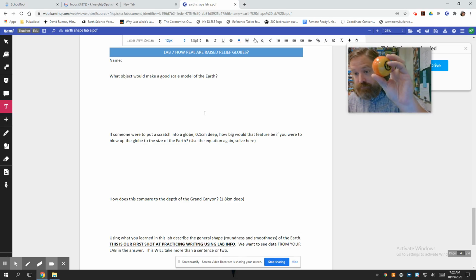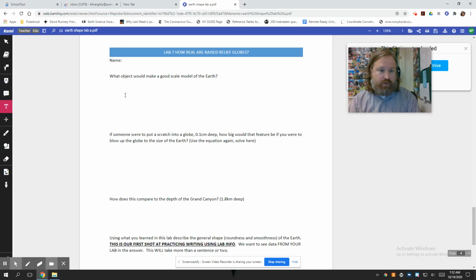In fact, and this is true. This doesn't sound like it's a true thing, but the Earth is rounder and smoother than this is. This has inconsistencies from when it was made. I don't know how they make these things in a mold or something. Any little bump on here or scratches on here, which I can see because I've had this thing for years, if you were to blow this up to the size of the Earth, those scratches would be way deeper than the Grand Canyon. So the Earth is actually rounder and smoother than this is. For all of its bumps, for all of its pits, Mariana Trench, all these mountain ranges, all of that, given the size of the planet, it's actually very smooth.